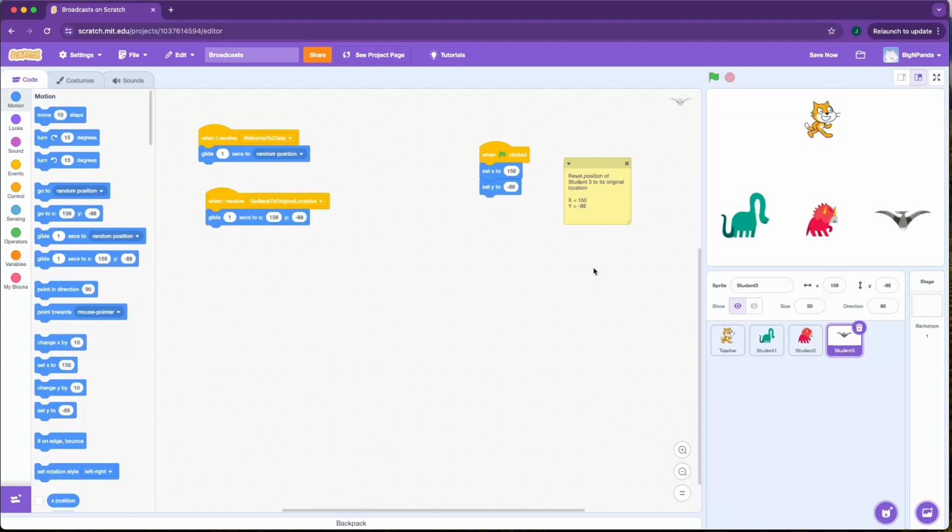So you saw how you can have multiple broadcasts being sent out, and each sprite will either listen to it or not even care about it. You can create these interactions and movements based on whatever sprite you want to interact with. This is how you get sprites to talk with each other and do things. We'll incorporate broadcasts into your games, because that is how you get a lot of your interactions. So hopefully this helped you guys out, and thank you so much, and we'll catch you in the next video.